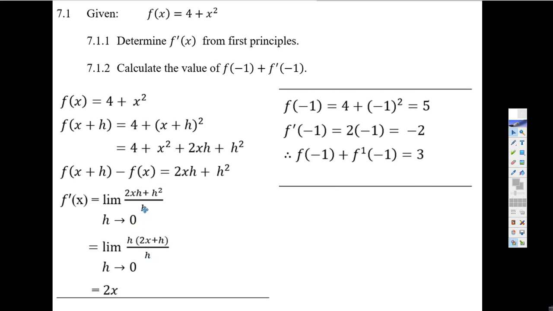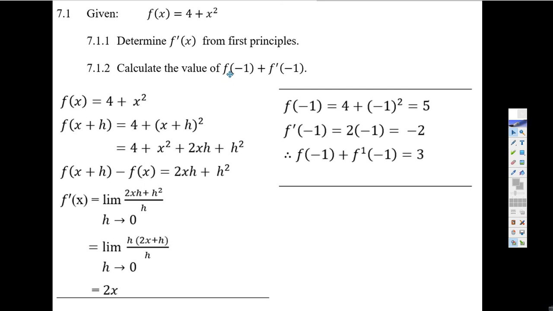We won't be dividing by 0 like we would here. Well, if we let h approach 0, this h kind of becomes incredibly close to nothing. It disappears, and we're left with the derivative. Then we drop the limit. The limit is 2x. This is the derivative. This tells us the gradient of this function for any value of x we want. The gradient at 3 would be 6. 10 would be 20. It tells you the gradient there.